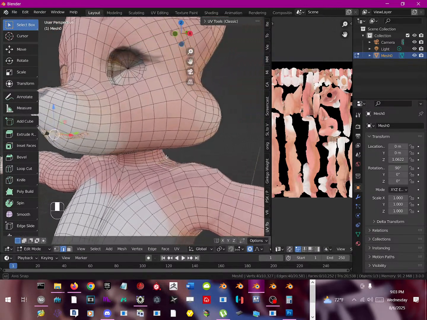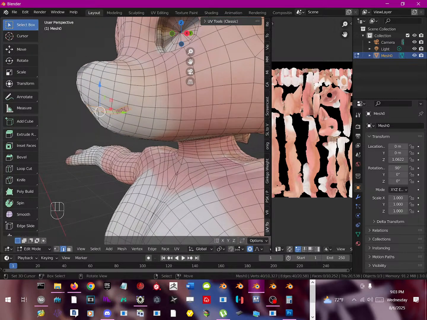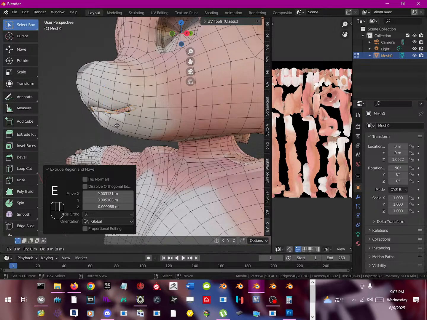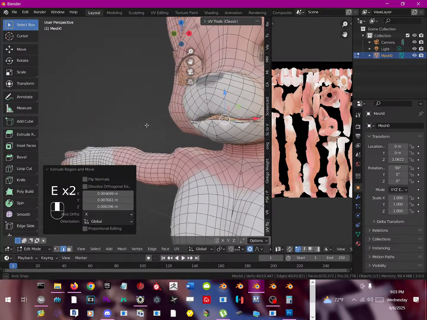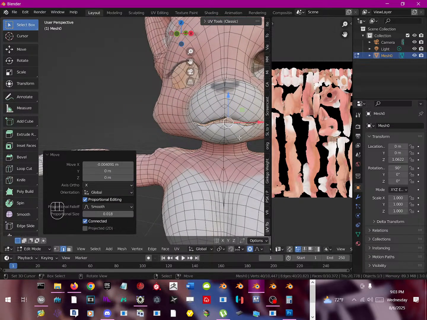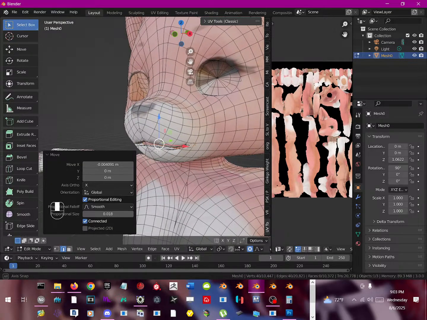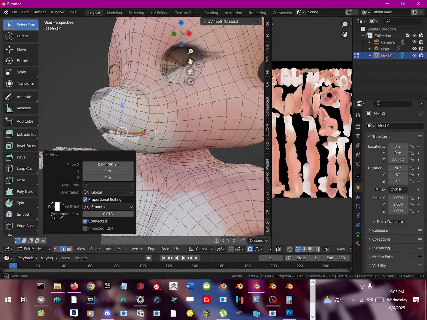So we're going to do the same thing with her lips. I'm just going to turn her over to the side. And then we're going to press E and pull it in. And you see now we got a lip. And we can just leave it at that and then make a mouth. There you go. Now I don't want to make it enclosed like we did with the eye because I want to put stuff inside. You could make it all the way through and that makes like a throat.